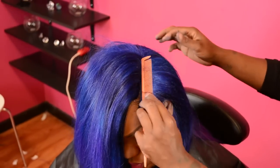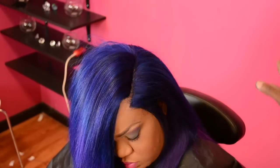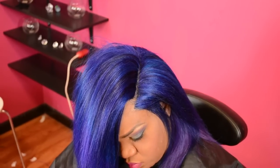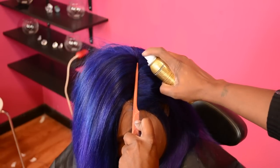And there you go. She is all done. I don't make it too clean. I know people might just take a little bit of black spray and tone it out just a little bit. Put my comb in there. Just put it in there.